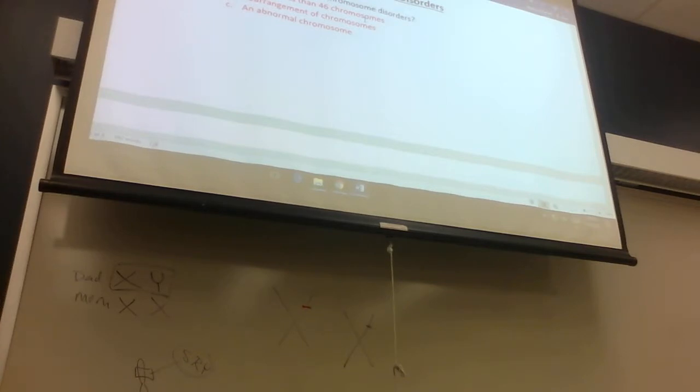I think the chromosome disorders are a little easier to grasp because you can see it, versus the gene ones, where you're looking at letters. So there are three versions of chromosome disorders: more or less than 46 chromosomes; a rearrangement of the chromosomes, where they're supposed to swap with their pair but sometimes swap with the wrong pair; and a mutated or abnormal chromosome, one that becomes damaged.